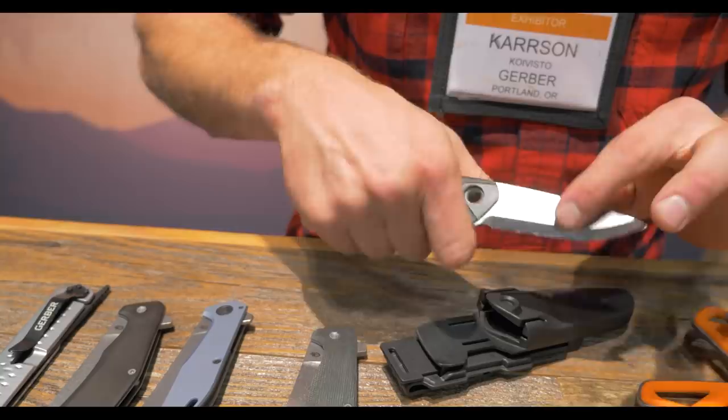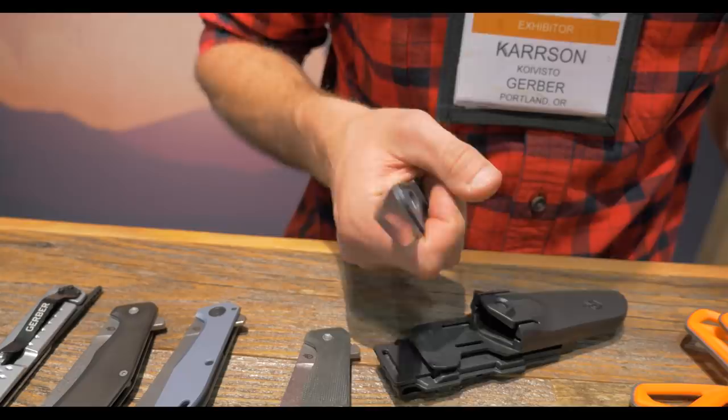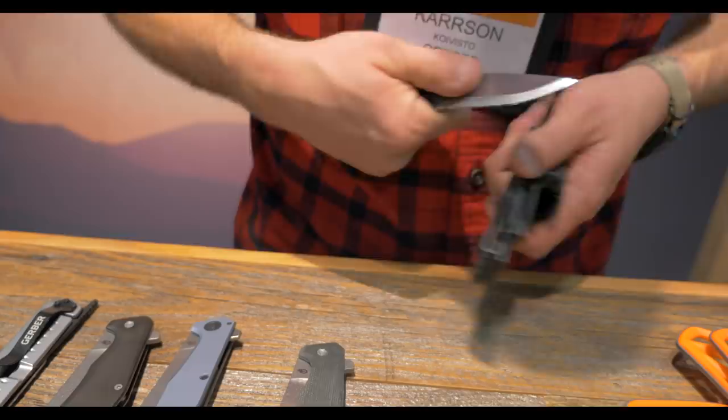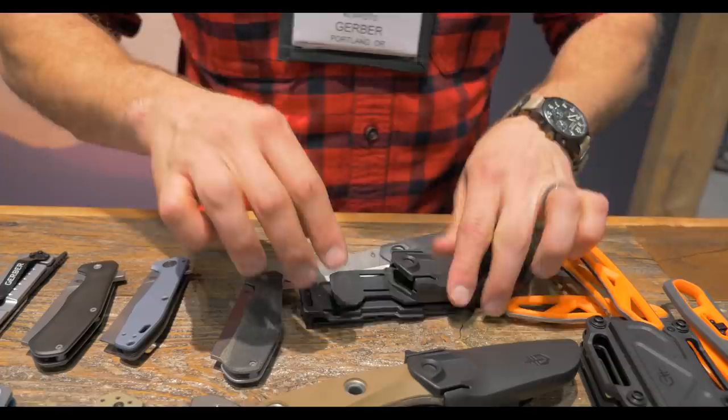We have what we call triple ergonomics. In the bushcraft schools we went to, we found there are three main grips that bushcraft users apply in the field. That's baseball, which is your standard grip; then precision grip, for your really precise cuts; and lastly something called the chest lever grip. That's where you lay your thumb — we have these ramps here so you have really good control and get above the blade edge. If you're trying to shave down a piece of wood, you actually pull it towards yourself, so you're really safe while doing that.